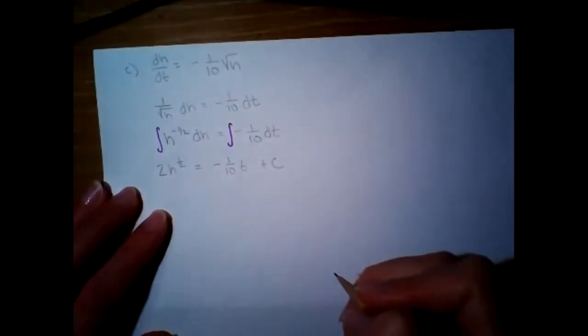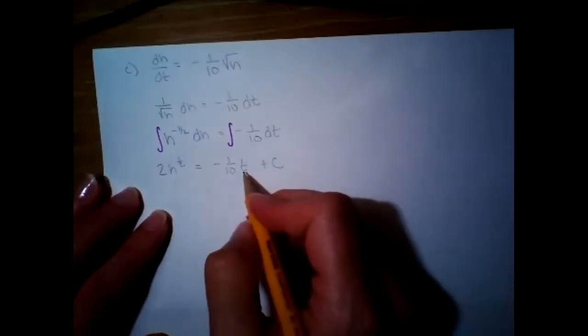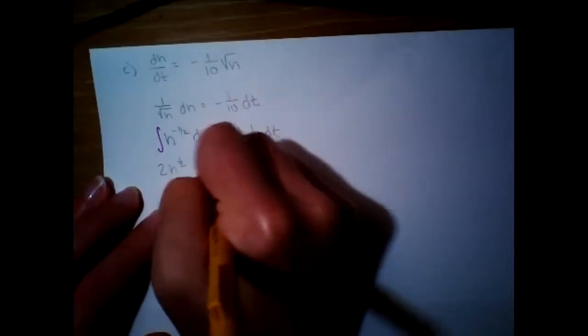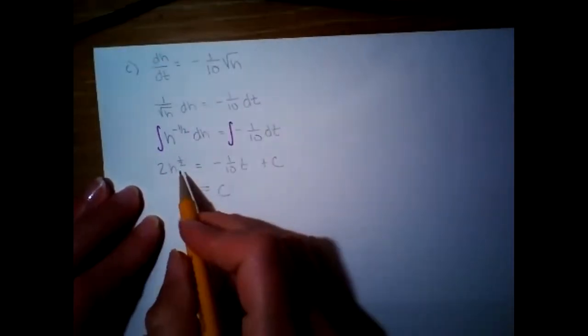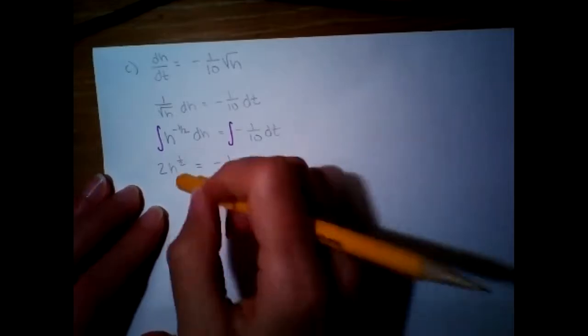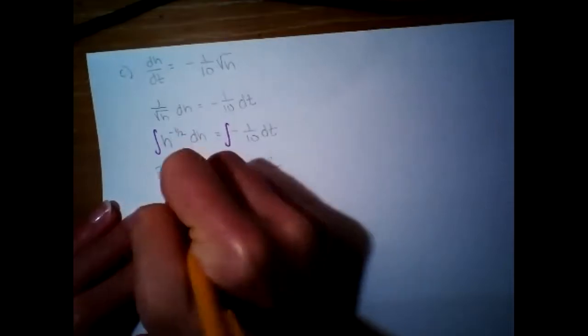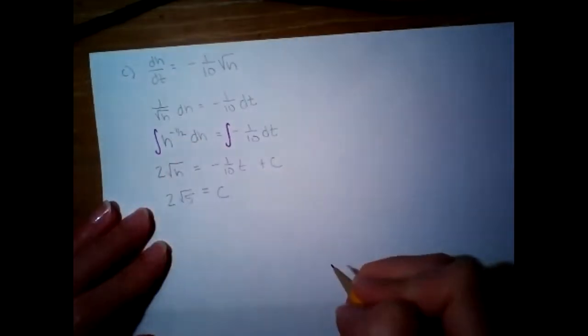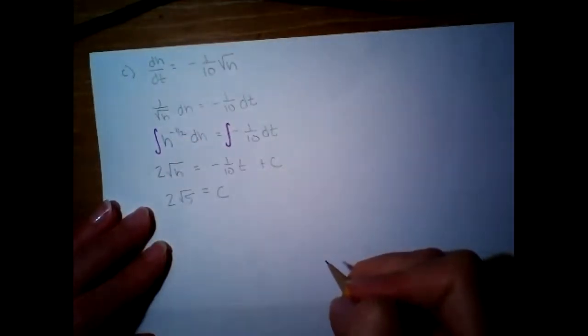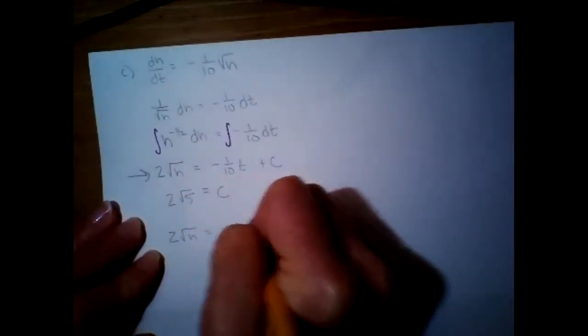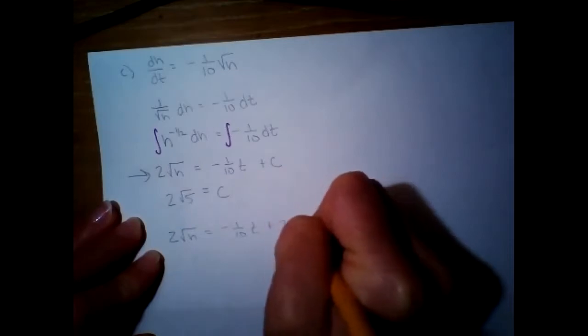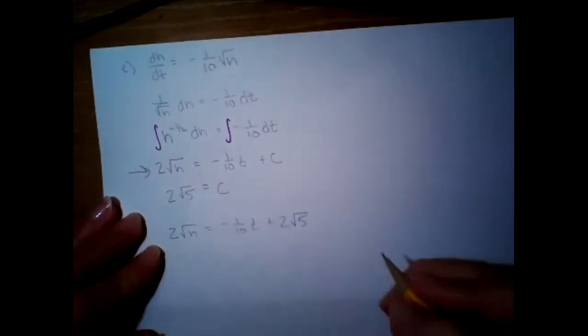And we're going to plug in the initial condition, which was (0, 5). So we're going to plug in 0 for t. That means that's gone. 5 for h. Now you can rewrite this h to the 1/2 as square root of h if you like that better. This would be 2 square root of 5, or you could leave it as 5 to the 1/2, whatever your preference is. Right? And then we're going to recopy this line but put that 2 square root of 5 in as the constant.